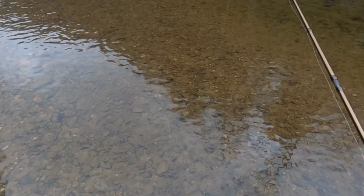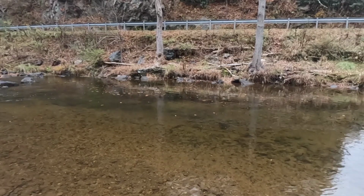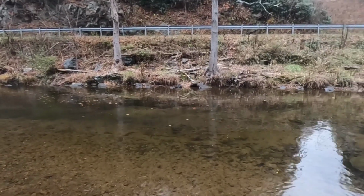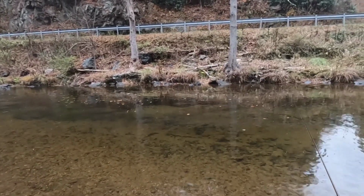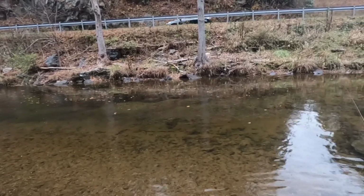So the more you move around, you might find the fish, but there's no guarantee that there won't already be somebody there, especially in a place like this. So we're just going to keep working this hole over with different flies and see if we can keep picking them out here and there. And then when we know that we've really fished this run out, then we'll move and we'll try to find another hole somewhere.